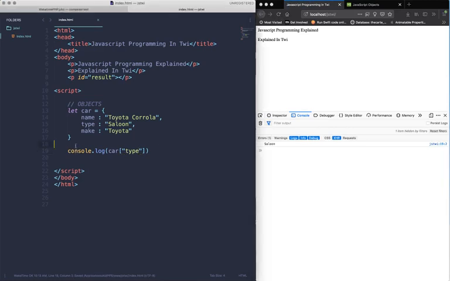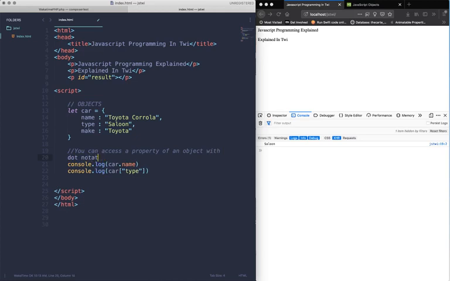So let me just write down the two different ways. Console.log car.name. You can access a property of an object with dot notation, then the name of the property.